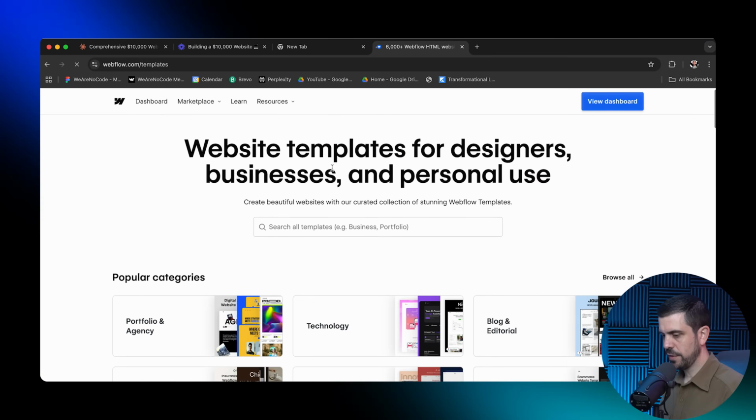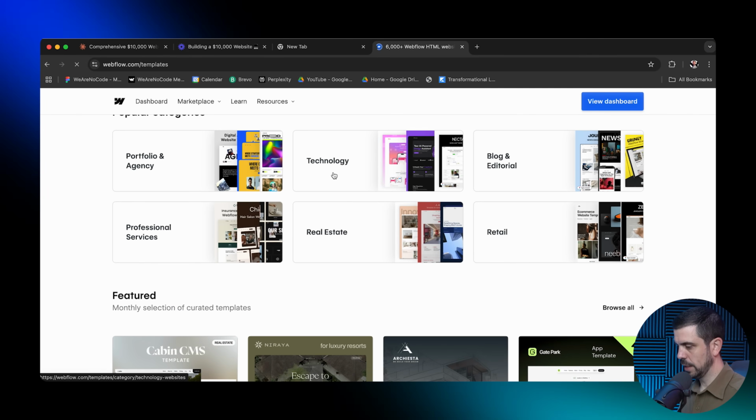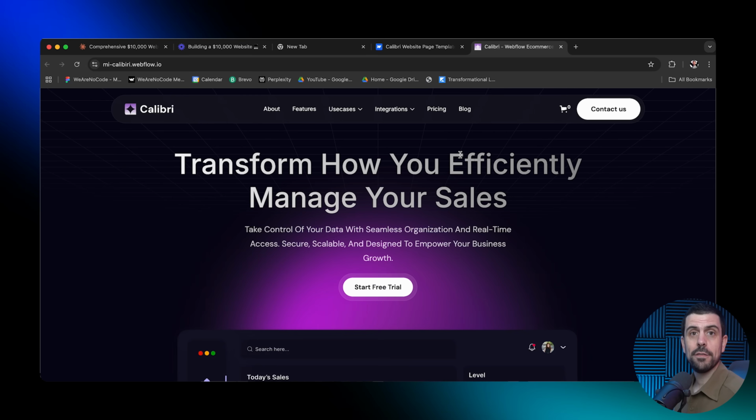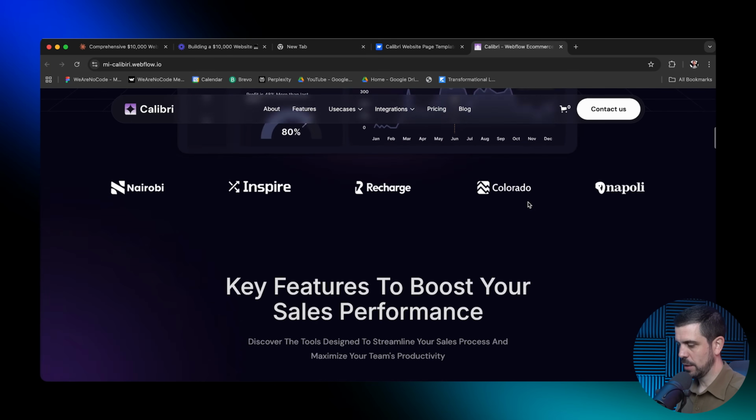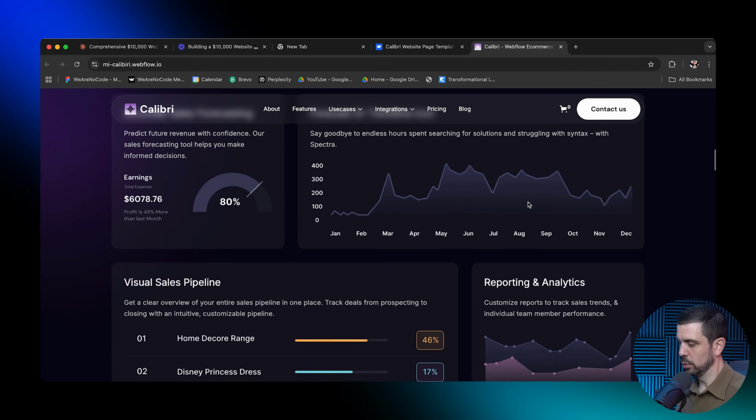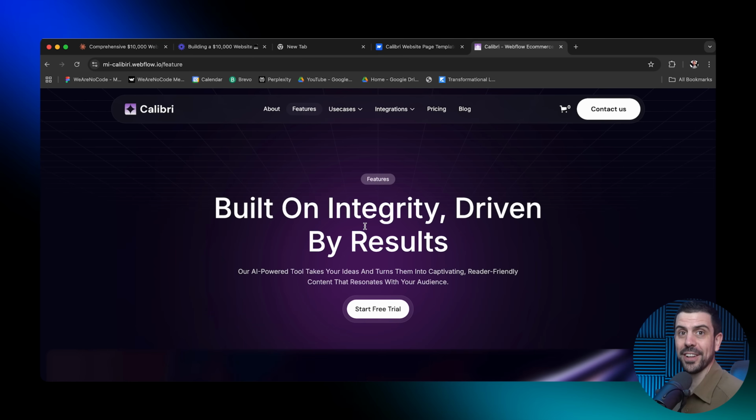But now before we jump in, I wanna get a little bit of inspiration from websites so I can determine what the color palette is, what the overall aesthetic is gonna look like, and then we're gonna jump into the build. So here I've come to Webflow because it's one of the website builders I really like, and I'm gonna go and check out some of the templates. I found something that I find pretty cool. First of all, I like dark mode, so I think I'm gonna go for something like this, with a pink and then maybe a blue as well. And so yeah, my website will not look like this, but this can be pretty inspiring for design purposes.